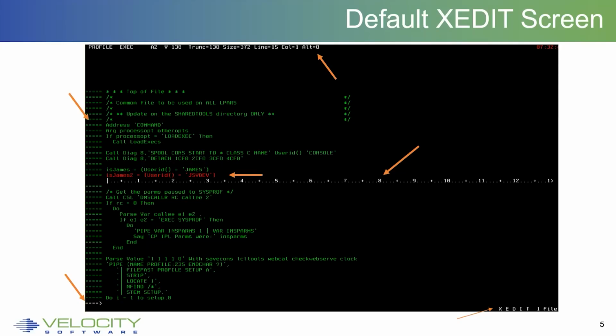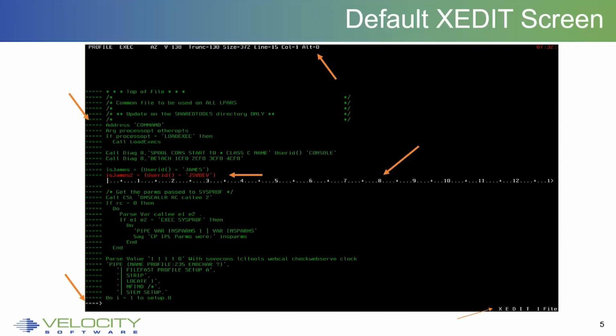The second arrow on the left side is pointing to what's called the prefix area. We'll dig in a little bit more on that in a bit. The red line in the middle is your current line, or what's called the curline. The scale is underneath the current line, so it just gives you a scale reference of columns.